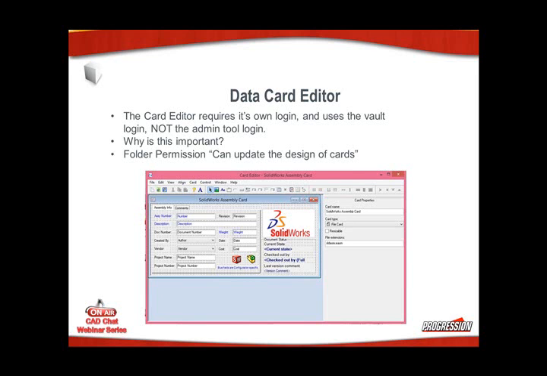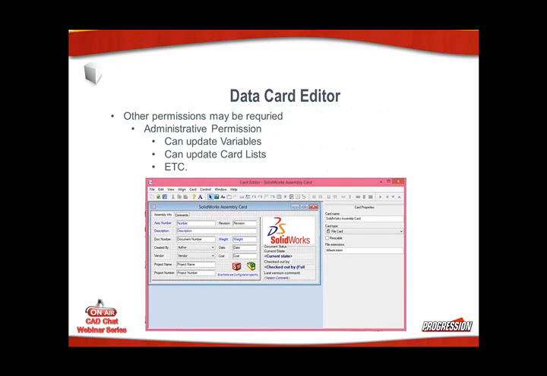These rights are very important to let you be able to edit those cards, layouts and so forth, adding new controls, removing controls, and so on. Folder permissions can be assigned that can update the design of cards. That's in the folder permissions within the user rights or group rights. This is important to allow them to be able to edit these cards. Now, it's important to understand, too, that that's not perhaps the full permissions that might be required. When you're editing data cards, there are other things that we might need to edit. Other permissions that may be required could be found in the administrative permissions within the group or user permissions area. You might have to give those groups or group of users the update variable options and capabilities. Also, because drop-down lists may be tied to card lists inside of the admin tool, you might have to also give them the update card lists option as well. This will allow them to be able to edit whatever they need to edit to be able to provide the proper user interfaces within these data cards.